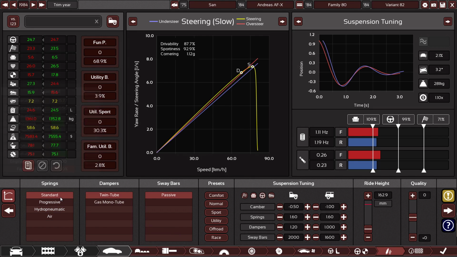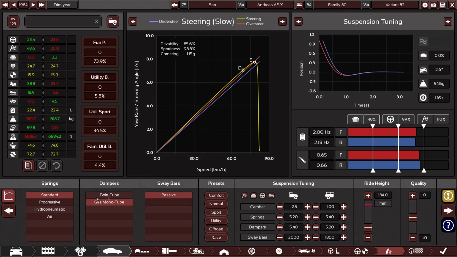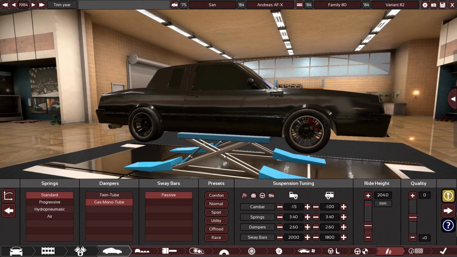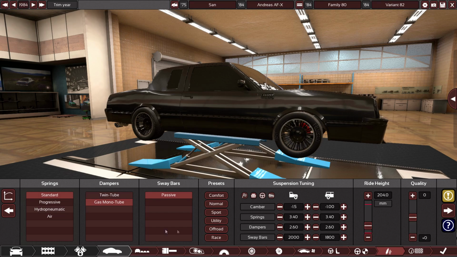Who even needs that stuff? Suspension wise, I'm going to go back to standard. I'm going to go gas monotube, and we'll go for a quick race preset. Maybe let's go sport preset. Actually, yeah, the sport preset's a little bit better. The ride height at least makes it look quite a bit better.